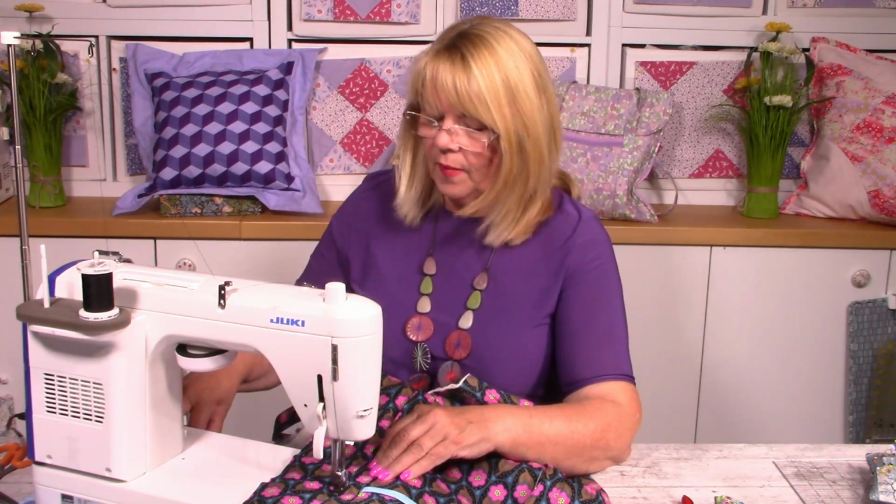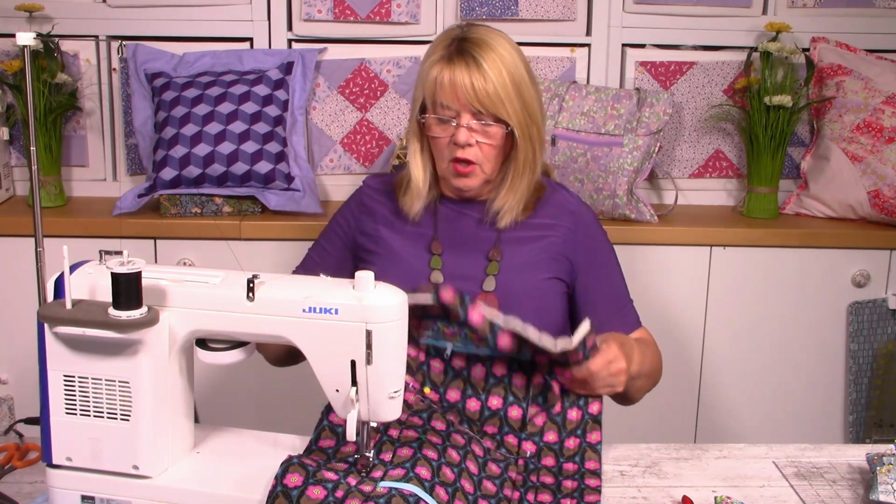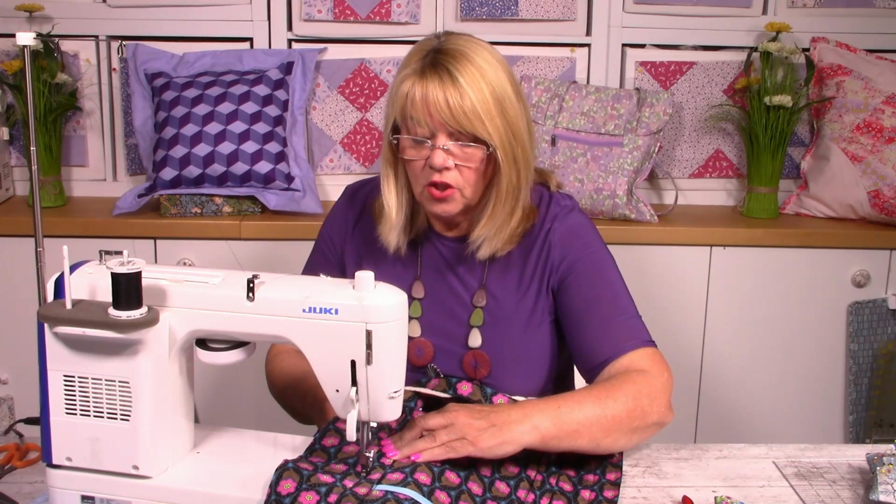Okay, start with a nice back stitch. Don't forget, the straps are going to be a really important part of the bag. It's going to take the weight of whatever you put in it. So just make sure that it's nice and securely stitched.